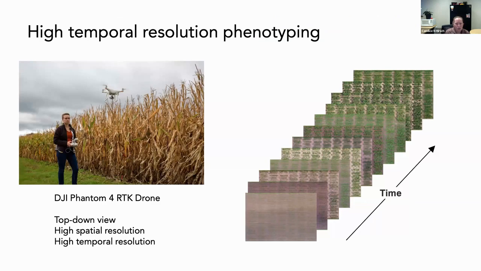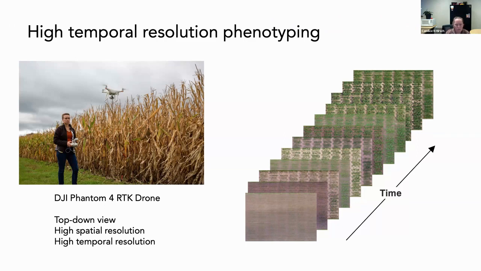And so to address this, we use drones to be able to do very high resolution phenotyping. So here is a graduate student group, Dorothy Sweet, who is using a Phantom 4 RTK drone. And she flies this regularly throughout the growing season and is able to reconstruct fields throughout time. And so you can see the plants getting bigger and bigger throughout the season.